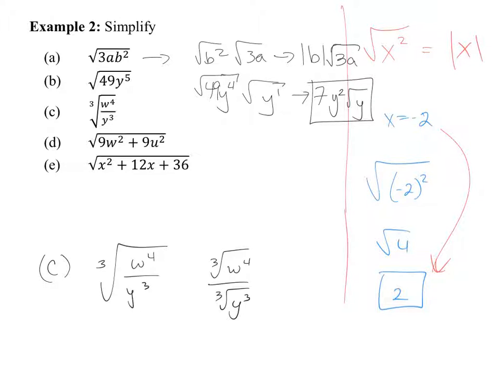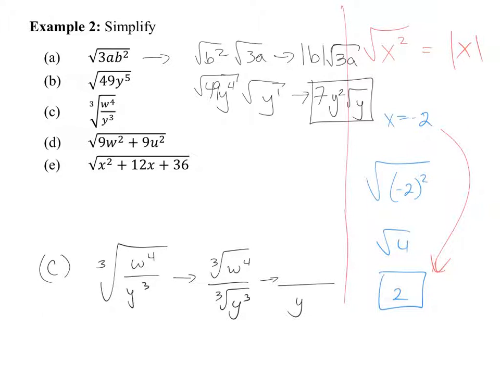Makes sense, right? You want to think of them separately. The bottom is easy, right? What's the answer for the bottom? What's the cube root of y cubed? It's just y. Remember, that always cancels. And because they're odd, you don't have to worry about absolute value. So the denominator is very simple.